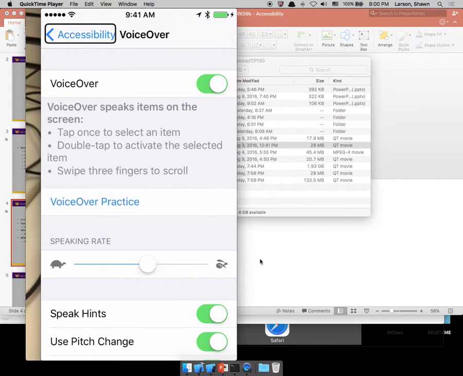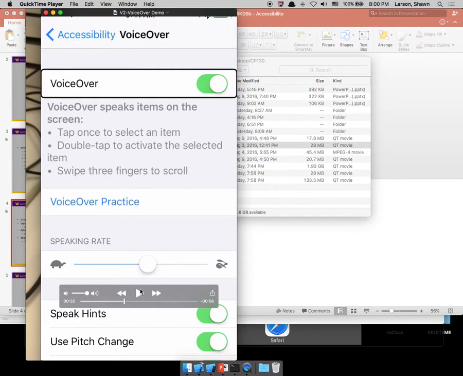Voiceover on. Settings. Accessibility. Back button. So you can see that whatever I've tapped on gets selected. It has that selection rectangle around it, and then it will read back what it sees. If it sees any kind of text, any kind of label, any kind of title, it will read that back. And if there's a control, it will give you what's called the trait. Is it going to be a button, a slider, or what have you, and then it will give you the value or the state of that control.